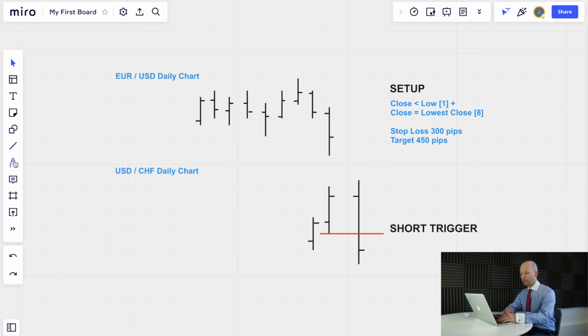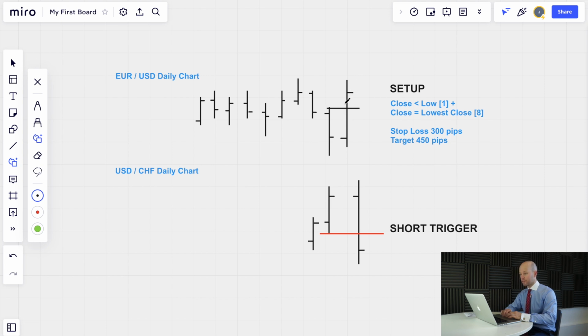Now, if we were going to go long on euro dollar, then the next day, let's just draw this in, if prices rallied above this high here of this setup bar, we would get in here. So the minute we saw this setup bar and these conditions were true, we'd set a buy stop order at the high of this bar. So about here would be our trigger to enter, and we'd get in the market around here the next day and prices would hopefully continue on up.